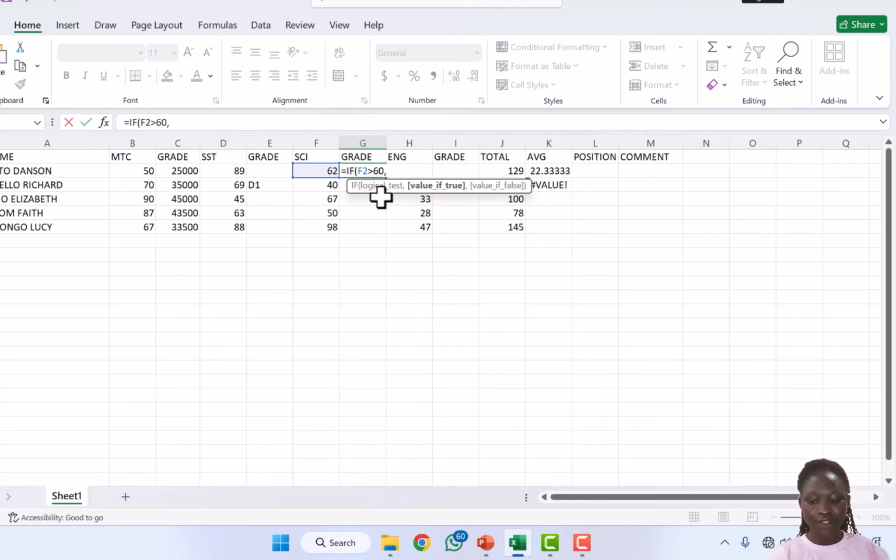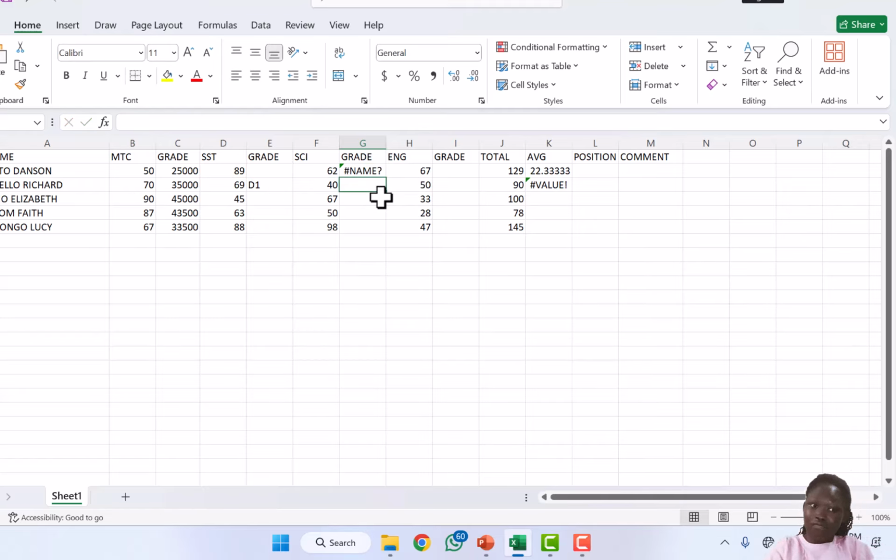In the IF function, we normally put the results in quotations. Now let's say here I have forgotten them, or I did one or two, and then you press enter. You see? It means there is a problem in your formula. Whenever you encounter the #NAME? error, it means you have not formatted your formula properly. So you go back and correct it. This can be corrected by putting the quotation marks, and then we shall get our answer.